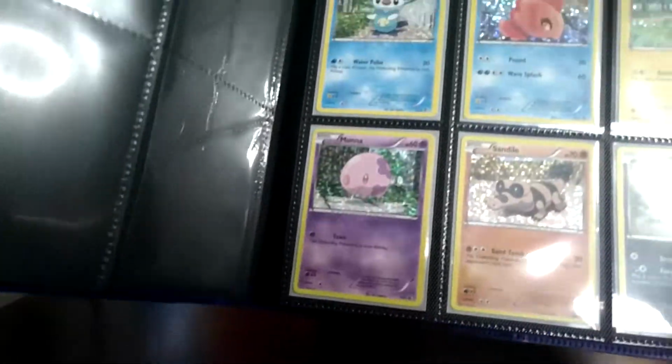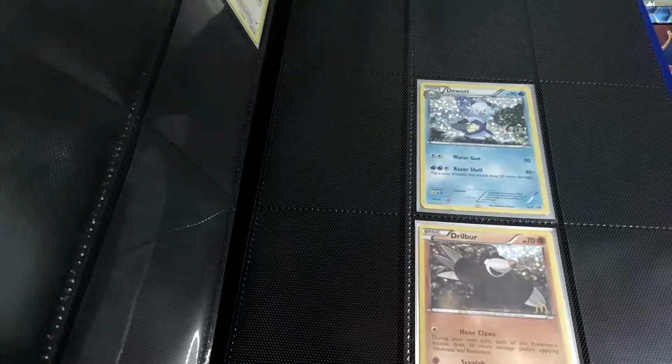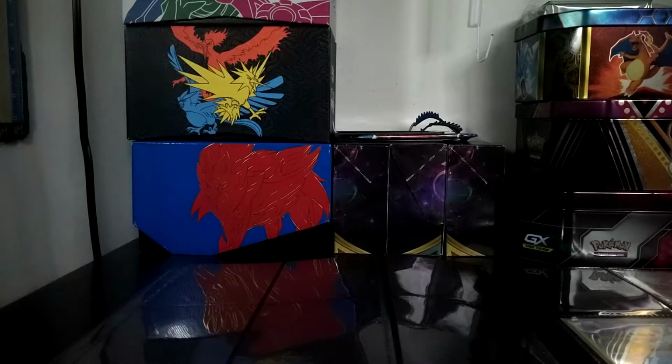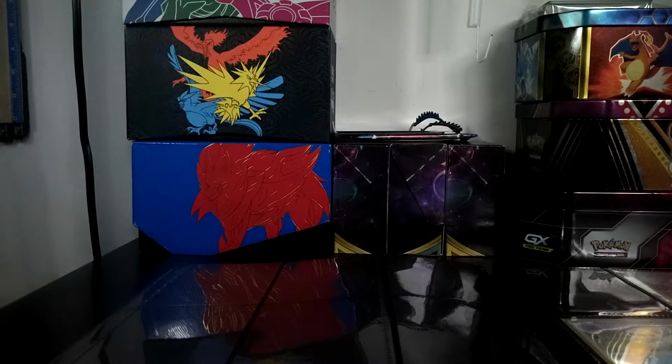Alright, so as you can see, I actually have the complete 2011 set, and we'll go through the cards individually, because I think they're all pretty cool. Each McDonald's set has 12 cards in total. Each of them are holo variants with this special type of holo pattern that I don't think I've seen on any other cards. And they're all reprints from the actual Black and White set, so it's not really any new cards. I'm going to be putting up the prices because I guess it's just a thing I do.